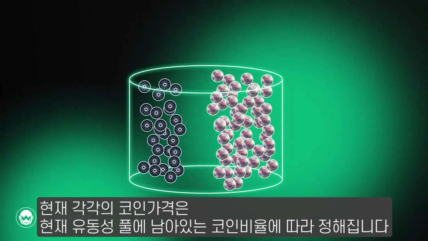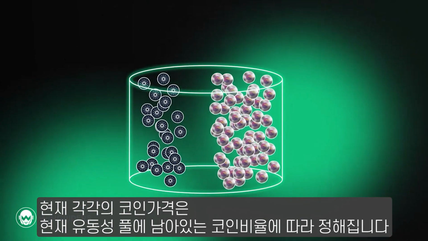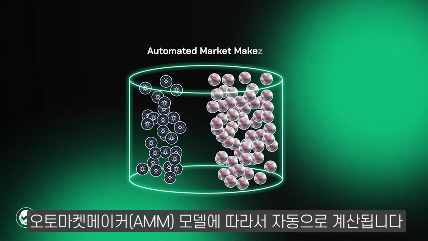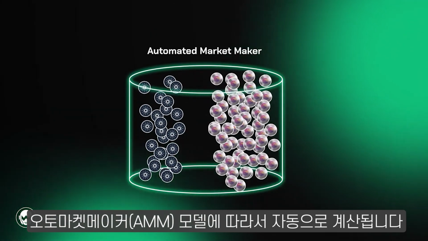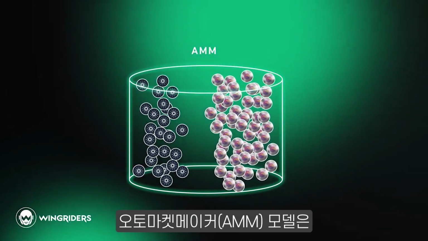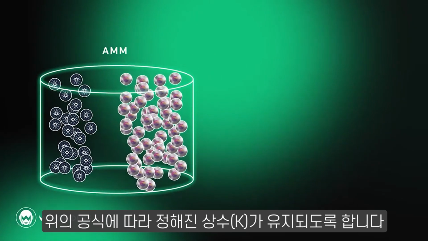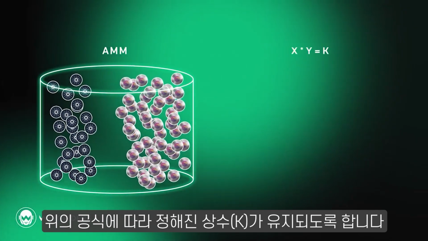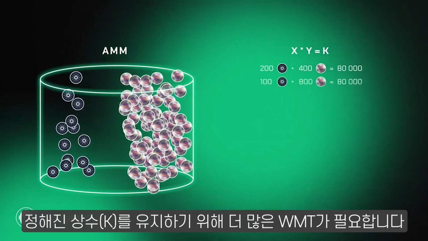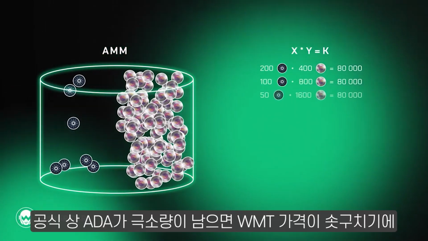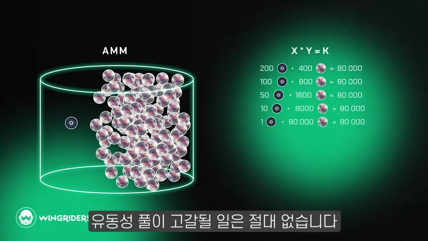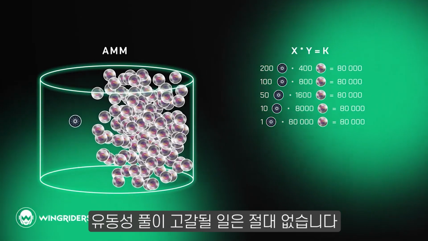A liquidity pool determines the price of its assets from the assets ratio in the pool. Most liquidity pools use the automated market maker model to know the current prices of the assets in the pool. Automated market maker requires the product of the assets to remain constant by this simple formula. This way, the fewer ADA remains in the pool, the more WMT it costs to buy. Even if it gets down to very little, the price of it goes up exponentially. Therefore, the pool basically never runs out of it.